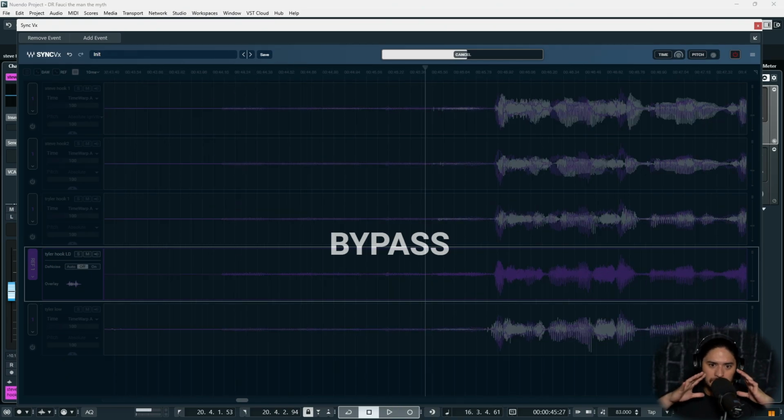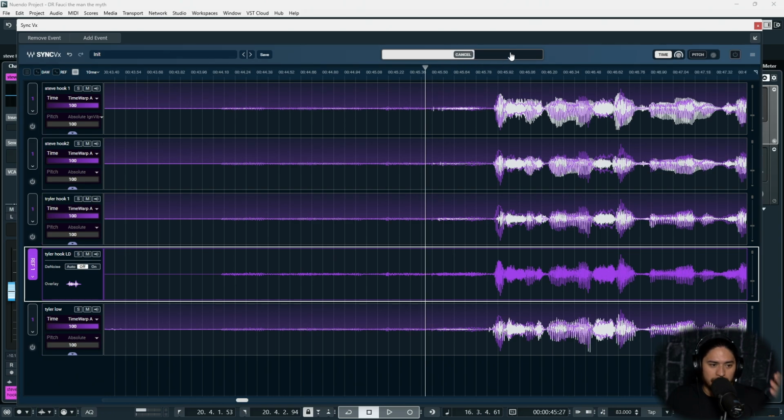Sounds okay, but everything's kind of splattered everywhere, right? Bringing it back in, letting it resync and scan, because I did do some changes here and there, especially turning off denoising.